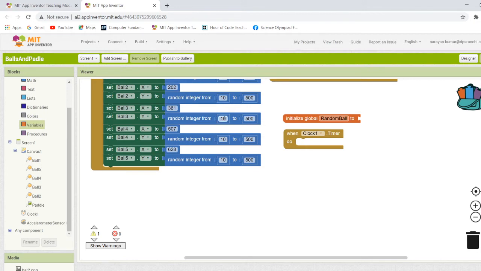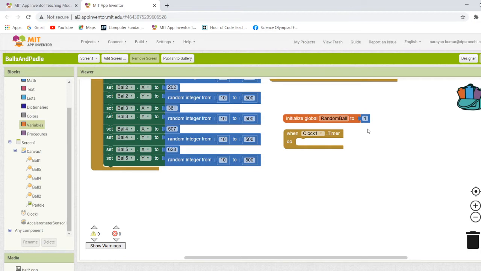So let's give it a number, that is called initializing it. We will initialize with the number 1 because it cannot be 0, because I want this timer to select a random number between 1 and 5, because we have 5 balls.